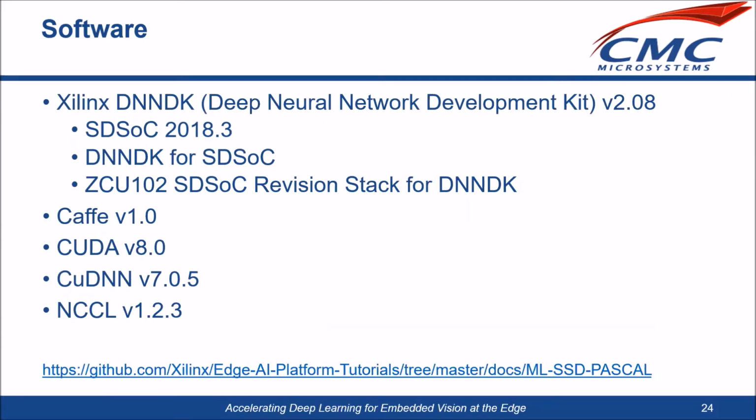In terms of software, the core tools, I guess, are from Xilinx. We used Xilinx's Deep Neural Network Development Kit, and this uses underneath or complementary Xilinx's SDSoC development tool, special SDK for DNNDK and for the ZCU102 board. We also used other software packages for machine learning, such as the Caffe machine learning framework and various libraries from NVIDIA for GPU acceleration.